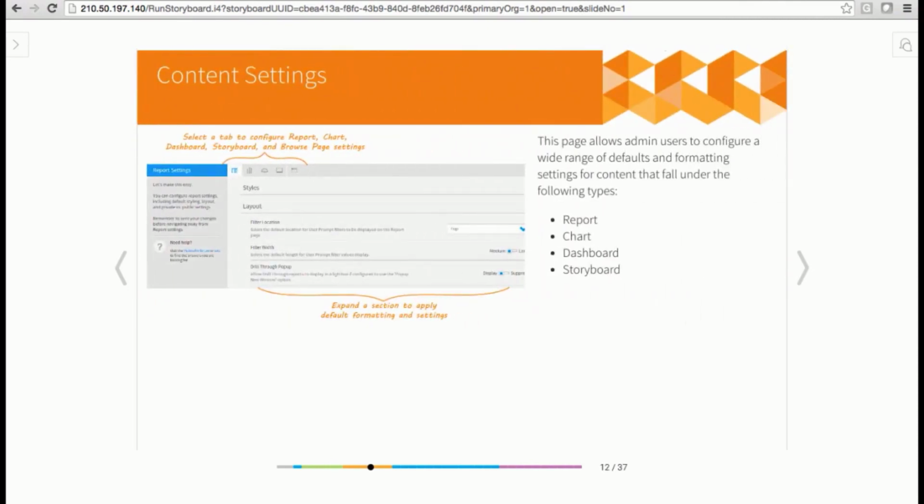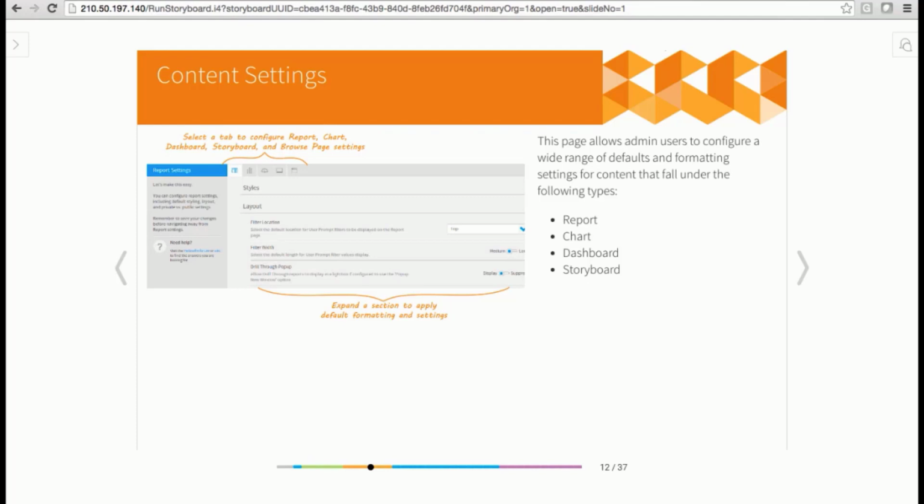The next item you see there is the content settings. So really this is completely focused on how Yellowfin is going to look and feel. Really things like the style, so the colors, the fonts, the formatting, being able to define those items at the application level so they are the defaults across the application, across all sets of content.